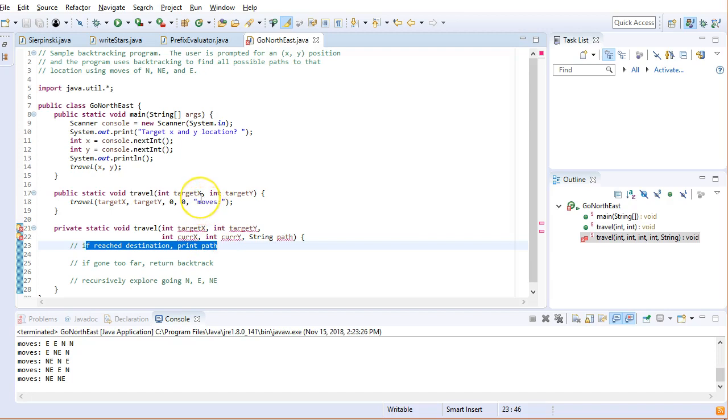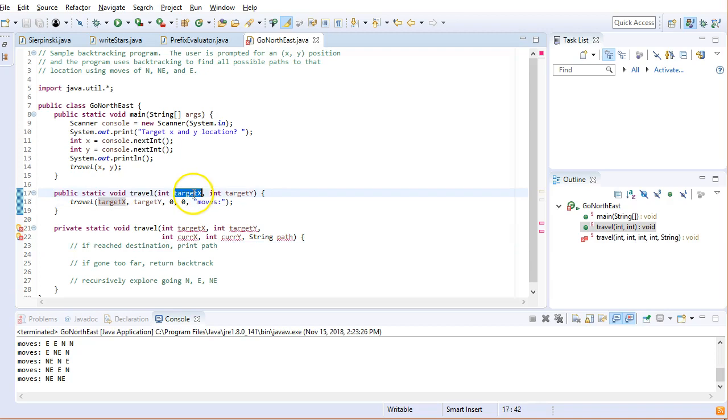Okay, so in a simpler recursion case, the base case revolves around getting to 0, right? Like the x would get to 0 or something. But in this case, x is actually going up. So we have to have a way to stop. So in order to do that, we're actually going to need to pass in extra parameters. So in addition to the target x and y, we're going to have the current x and y so that we can tell when we're going to be able to stop, when we've gone too far. And then we're also passing in a string so that we can actually track what the path is so far.